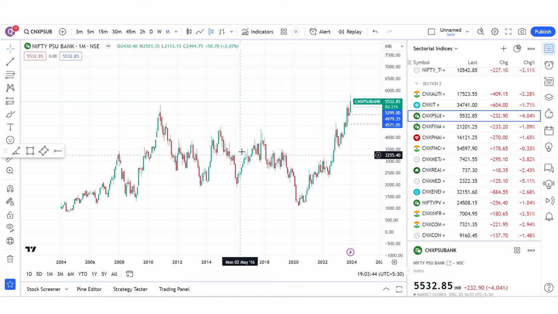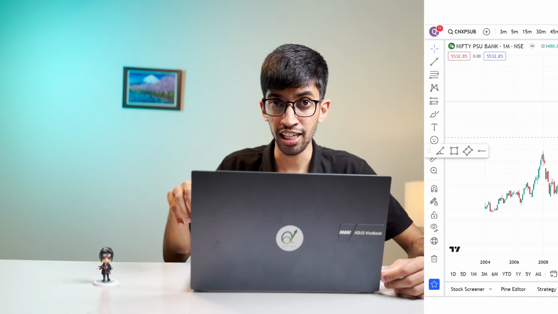This is the Nifty PSU Bank Index. You can clearly see that in this index, there is no clear breakout in the month of July or August 2022, almost a year back, and the entire index is consolidating. So most likely, even if one or two public sector banks start to break out, it is good that we avoid this and look for something where the entire sector is giving a breakout.